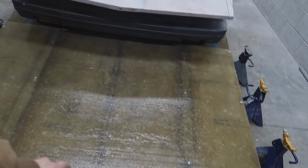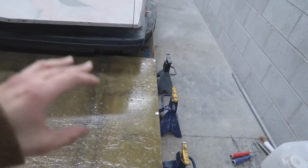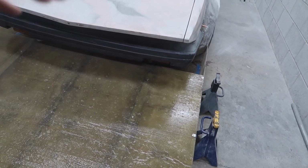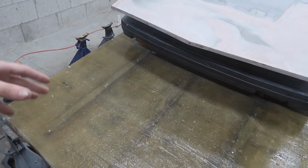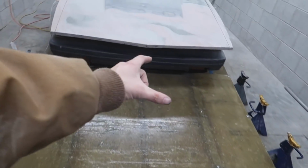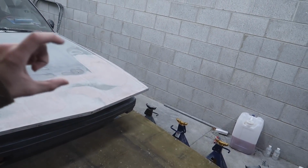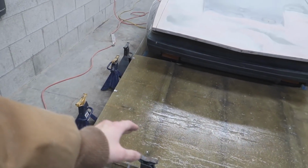So now I have all of the edges of our fiberglass not only mounted up, but I also went ahead and put up some fiberglass on the backside. We have to wait until that dries, and I wish I would have done this sooner, but what we're gonna do after this is done is we're going to pull it off, and because the runners are perfectly flat, or they're the same distance from the ground all the way across, we're going to set them up either on jack stands or on the cinder blocks here.